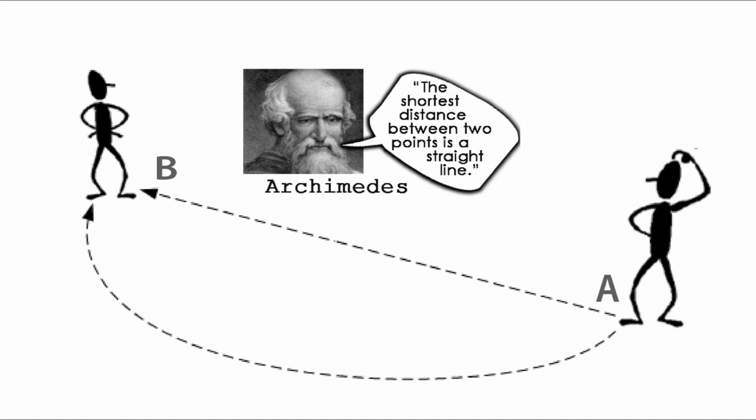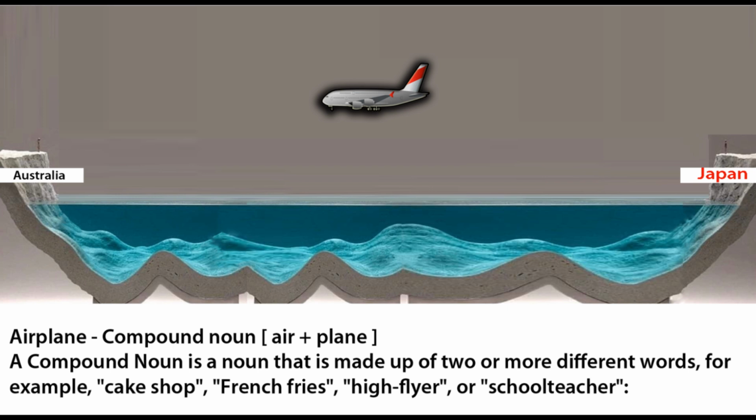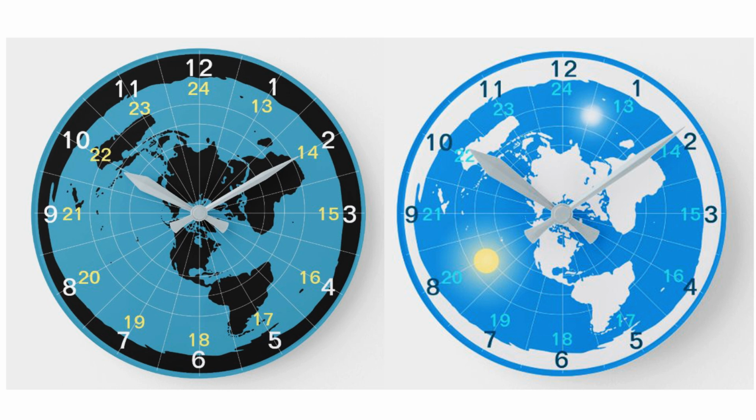The shortest distance between 2 points is a straight line, and this flight on the flat Earth map looking from a different perspective. Anadyr, Russia to Fiji, one straight line over the flat non-rotating Earth. Let's go to our last flight. I started with Australia, the land of Wolfie, who thinks airplanes from Tokyo to Adelaide lands upside down. So I started with Australia. I'm going to end with Australia. That's how we went around the flat non-rotating Earth.